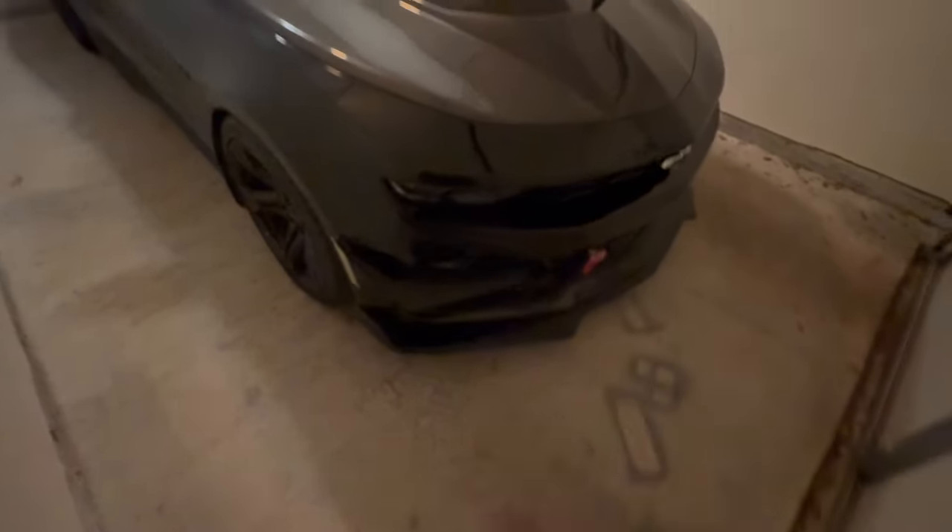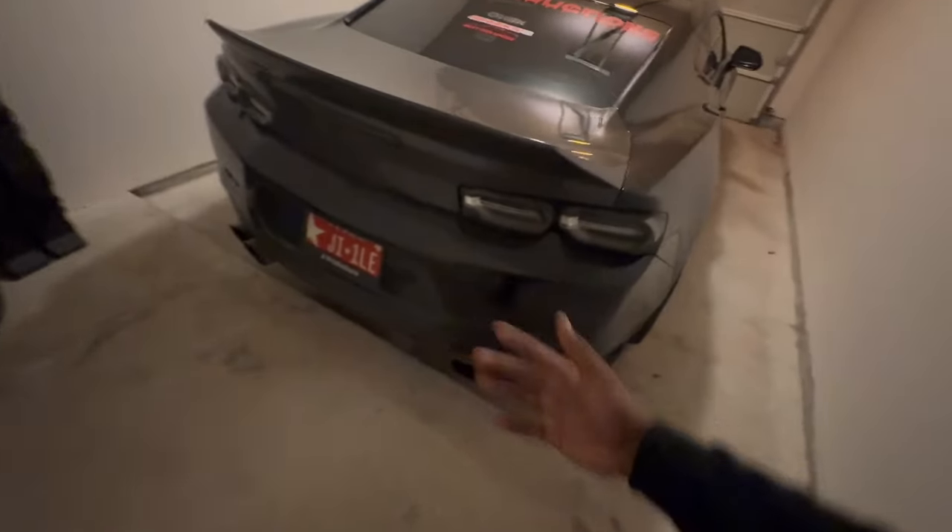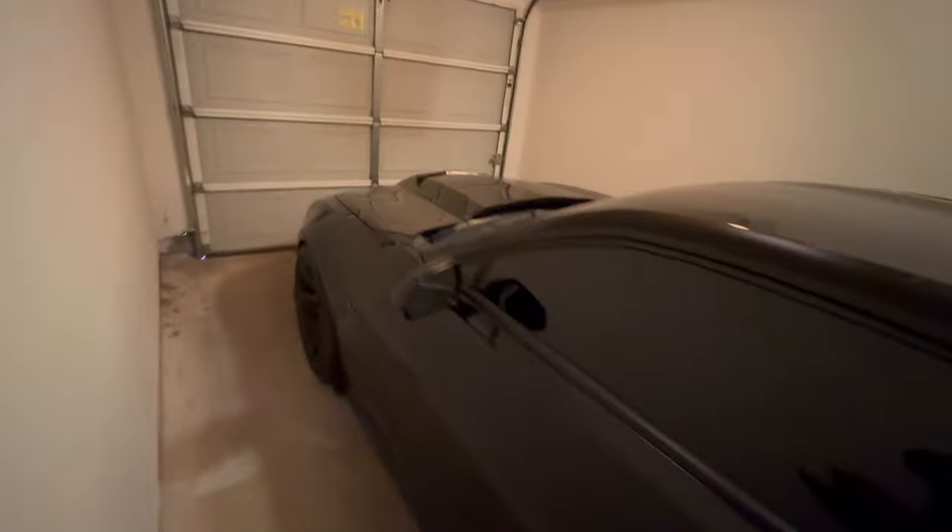If I decide to go with the RGBW headlights and DR rails and stuff like that, we could definitely take the bumper off and do that kind of install here. Who knows — we could possibly even install the cam here without having to take the car to the shop. My boy Manny is gonna do the cam install, but the diffuser, the reflectors I was talking about in the previous vlog — all that simple stuff can definitely be done here.